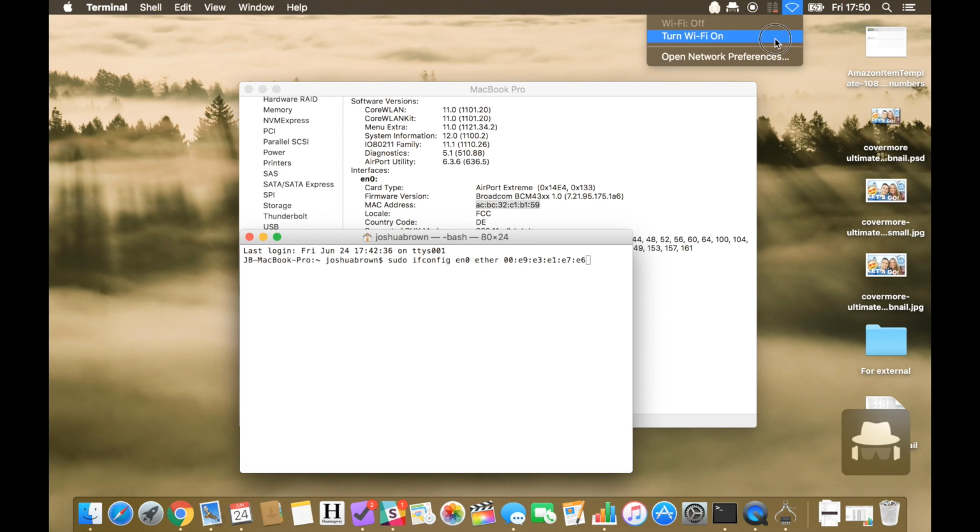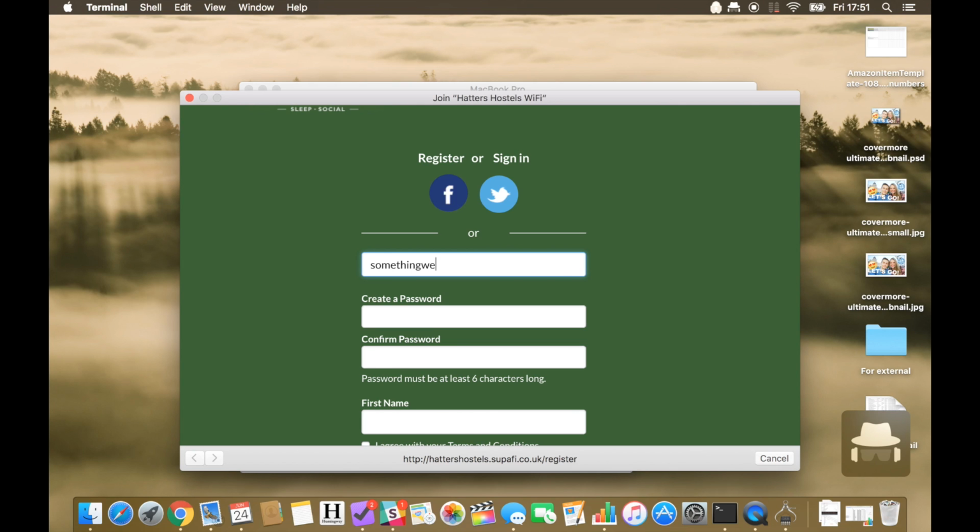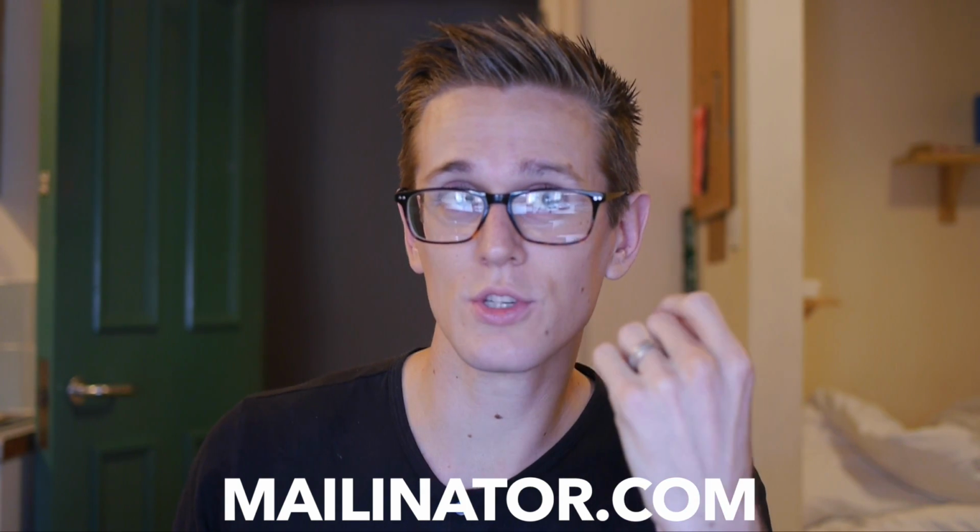So you connect to whatever the local Wi-Fi is that you're trying to use, the hotel, the hostel, whatever it is. This is often the screen that you get presented with when you're joining a public access Wi-Fi network that's free, and it just requires you to enter in an email, your name, your firstborn, your social security number, all that sort of stuff. Something weird, literally I'll write anything, at mailinator.com. By using Mailinator, I can go to the website mailinator.com, type in my random thing that I just made up, and check that email, because sometimes they'll send you a register check email where you have to click the link and verify that it's your email address.